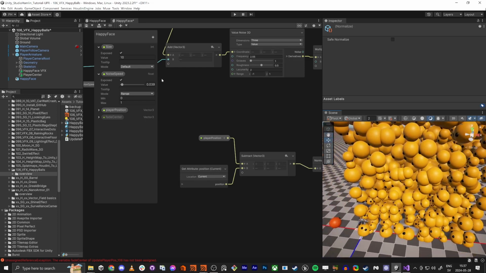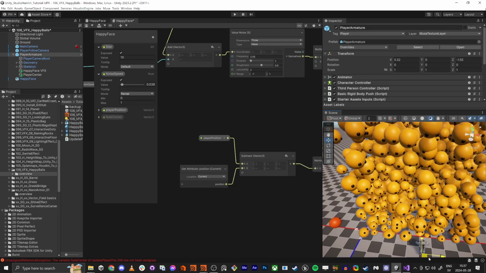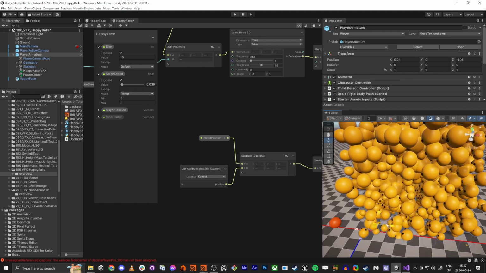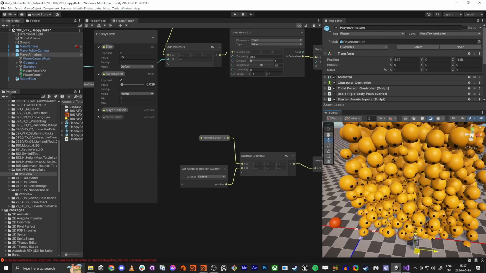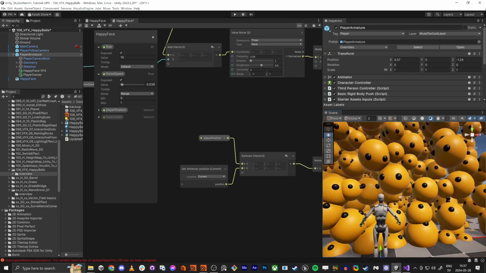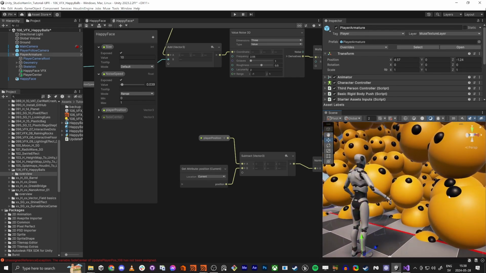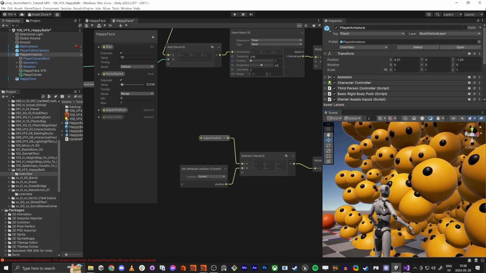If we take the player and move him around, you see they will all look at him all the time. So that's easy. Now we have that sorted out, and they always look at the head. You see these ones look upwards, and these ones look downwards. That's nice.